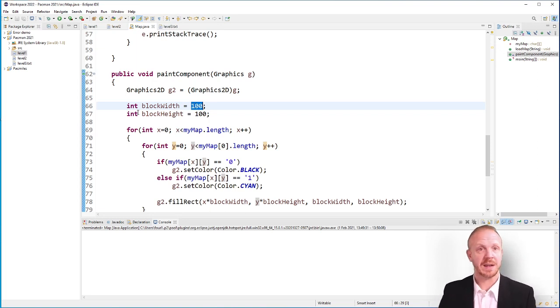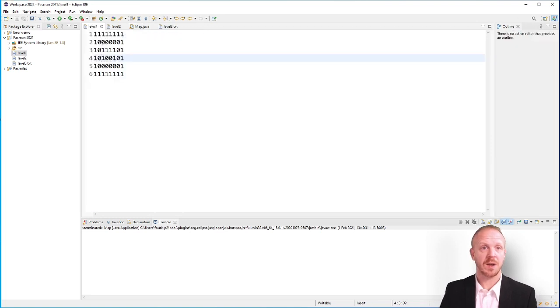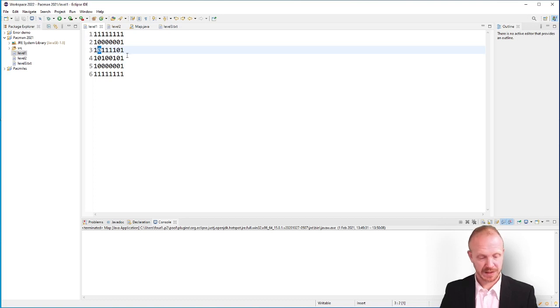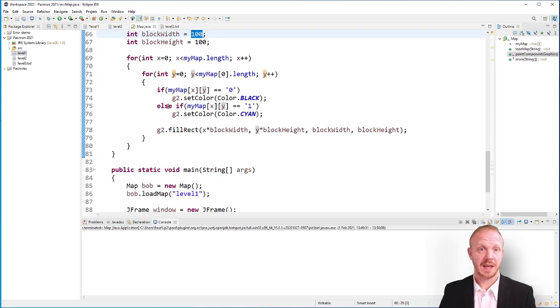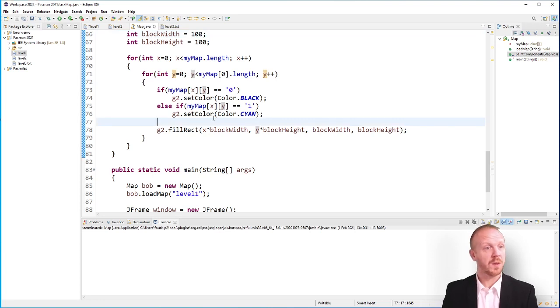Then you can also add extra bits. So if in here I decide, well, I'm going to put some dots in certain places, so the power pills, the big dots, let's say that's going to be 2. So I'll put 2 there, 2 there, 2 there and 2 there. Let's get it to deal with that. So in here we can say else if my map x y is 2, what do? You've got to write the appropriate code to make it draw a circle in the centre of that area. A little bit of maths to figure out where the centre is and then draw the radius from there, but that's certainly something you can work on.